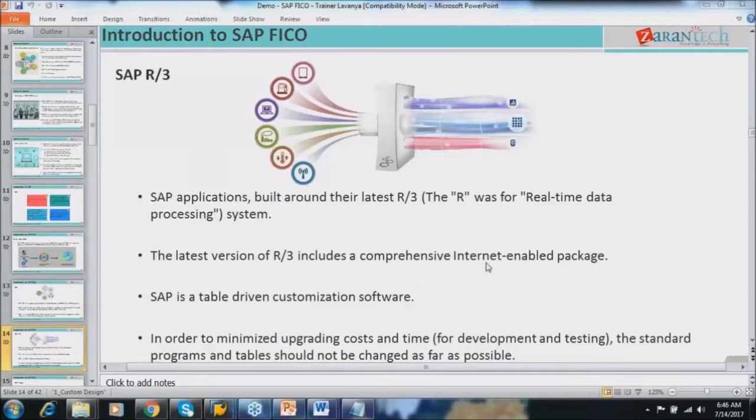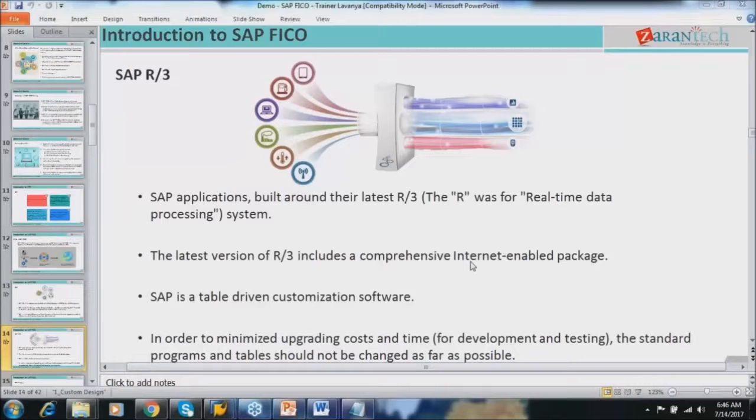So what do you mean by this internet-enabled package? See, if you would want to work on any software, the main thing is you will have to install it in your system. But that is not needed in case of SAP. Installation is optional in case of SAP. So you have two options here. Either you can install it or you can go for an internet-enabled package.